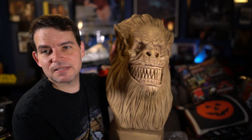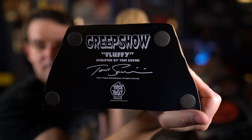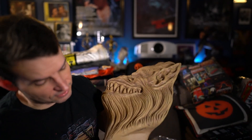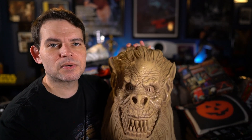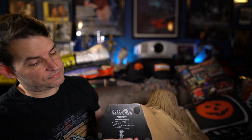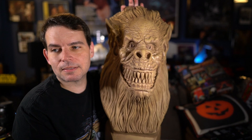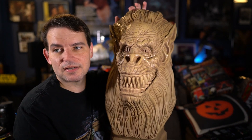Definitely a very nice piece for my Creepshow collection. Oh, here actually on the bottom — you can see: 'Creepshow Fluffy, sculpted by Tom Savini.' That's nice. The only thing I'm just noticing now is that the outer box said it was number 292 out of 500, but I don't see any marking on the bust itself. So the box is numbered but not the bust — not that it's that big of a deal. Even if this wasn't limited I still would have kind of gotten it. But yeah, here is the Trick or Treat Studios Fluffy Bust.